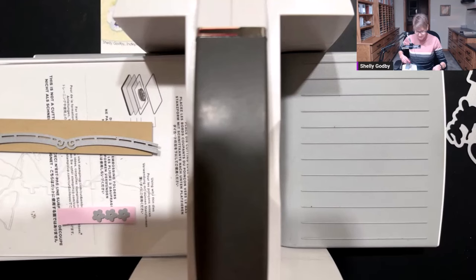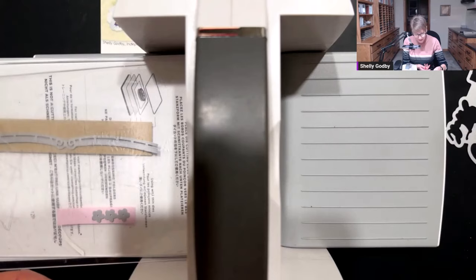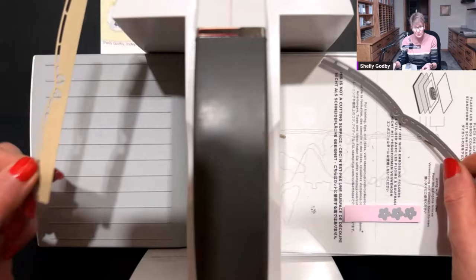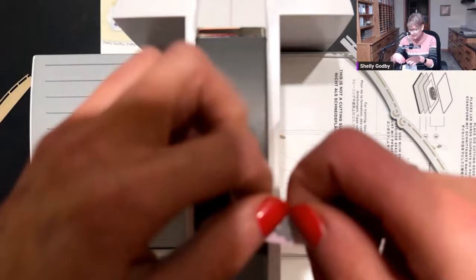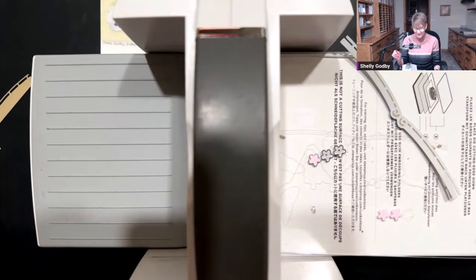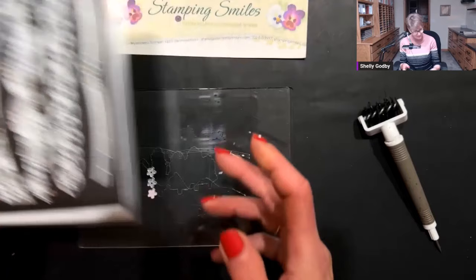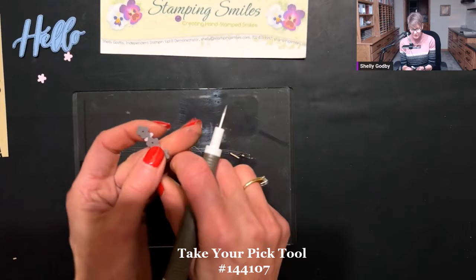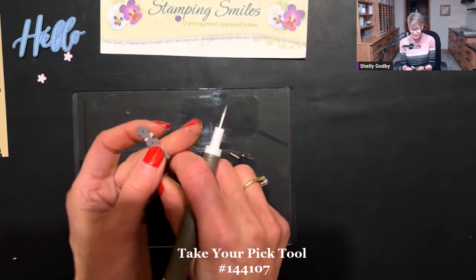I want to look and see that it's centered — it looks pretty good to me. We need another plate number three, so let's place it on top so nothing moves on us. Crank that through. The flowers are cute, but this border is gorgeous — look at that gorgeous border! Two of the flowers are stuck on here and one in there, but we'll get that out in just a second. My Elegant Borders dies are also on a magnetic sheet from Stampin' Storage. I've got my take your pick tool and we'll just use it to poke that out. That is all done.